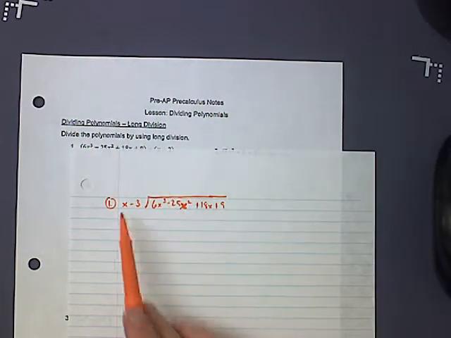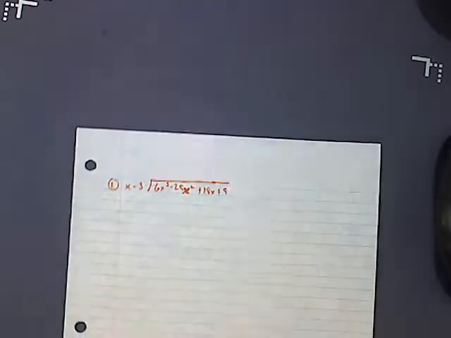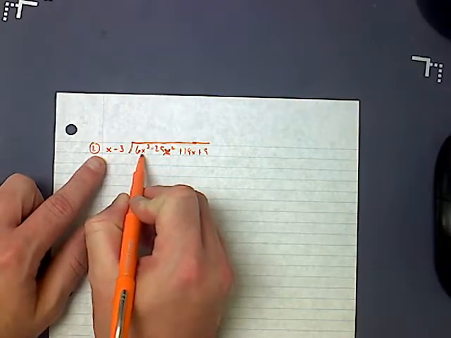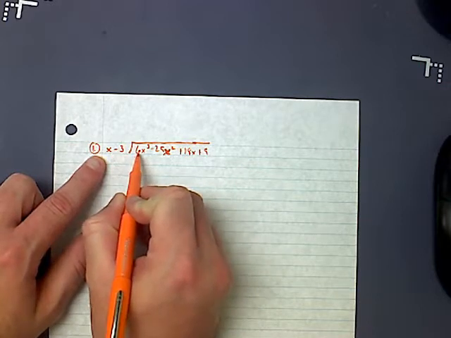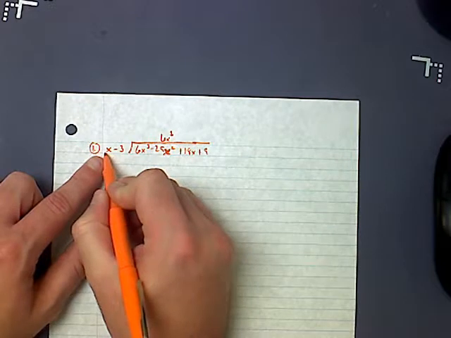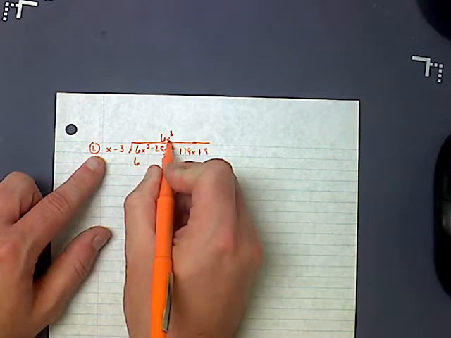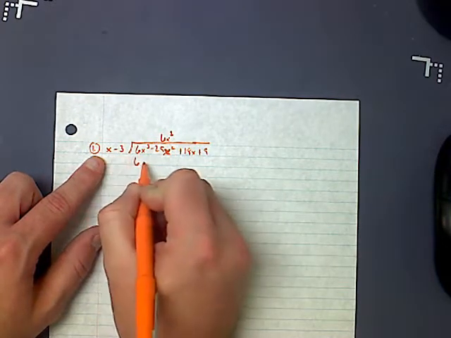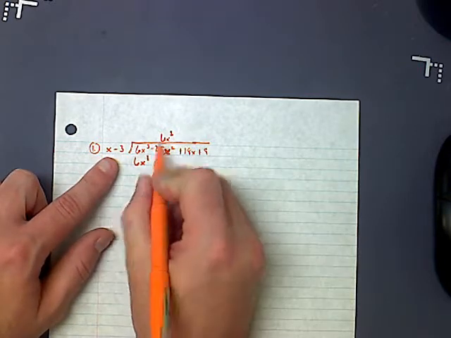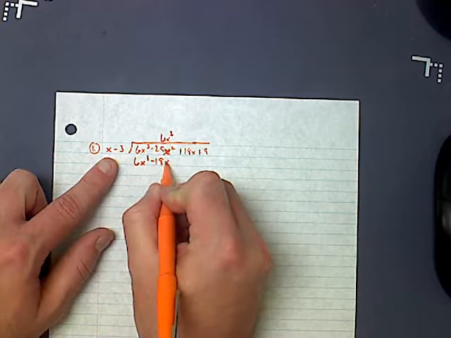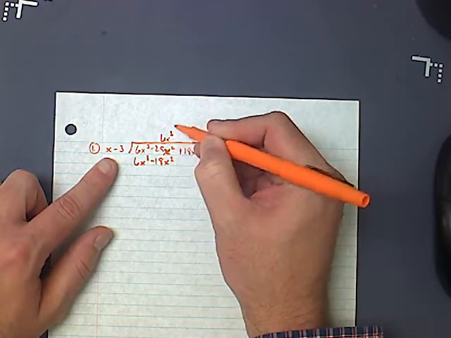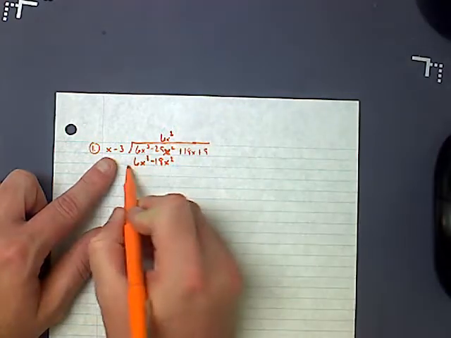My divisor, I'm dividing by x minus 3. Okay? You want this first term to look just like this term. So what times x gives you 6x cubed? That is 6x squared. Because 6 times the understood 1 is 6. X squared times x is x cubed. 6x squared times negative 3. 6 times negative 3 is negative 18x squared. The reason I put 6x squared above the 25x squared is because they are like terms. You want to line your like terms up.